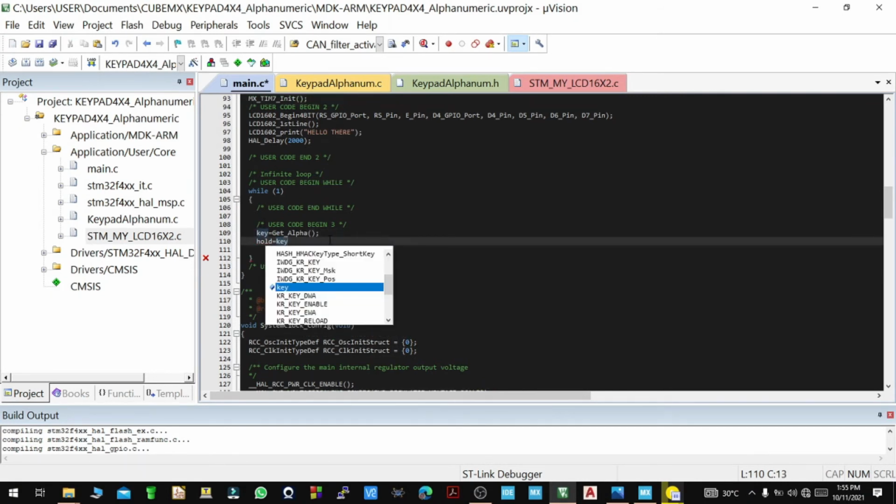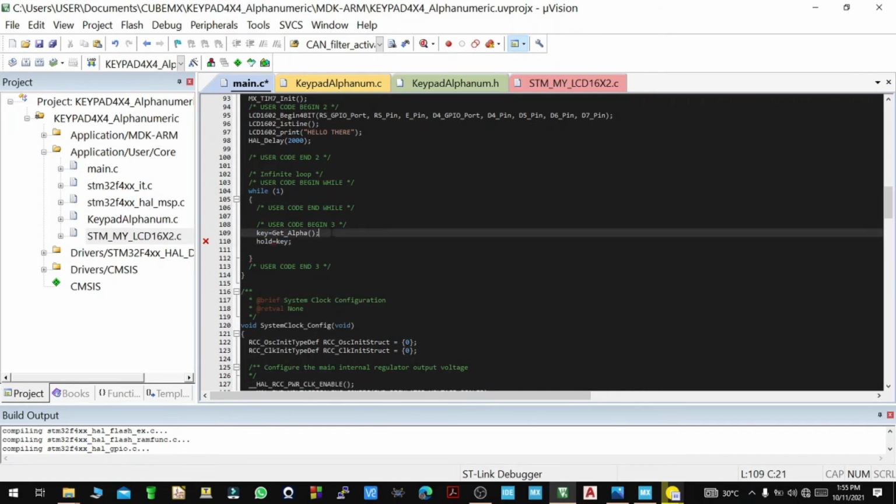So if you get a character, then have it in key. We shall store these in hold position 0. So that character will be stored in hold 0.